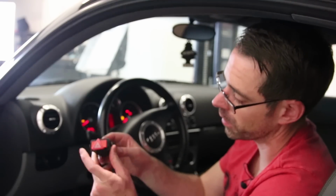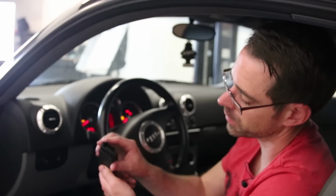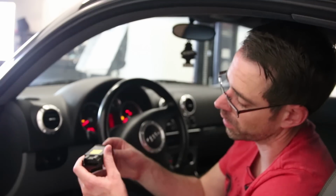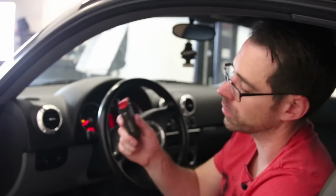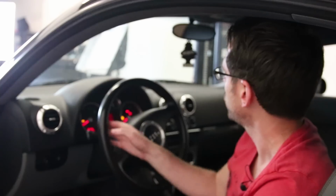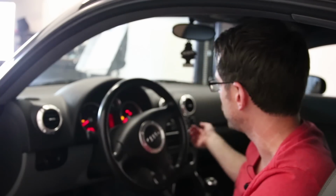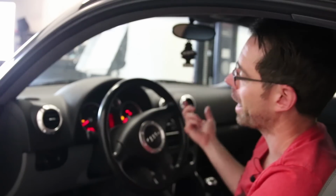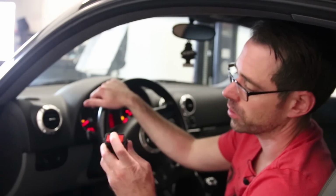So this is not the hazard switch for this car, it's for another car. But basically you have this button, and then inside you can see there's way more pins on this than it would be for just turning hazards on and off, because the turn signals actually go through this. So what is common on this car is the hazard switch has gone bad. So you will need to replace that. I think you actually can do it by taking the radio out and then popping it through the dash and pulling it through the back side of where the radio is. But you'd have to replace the hazard switch to get these turn signals working properly.